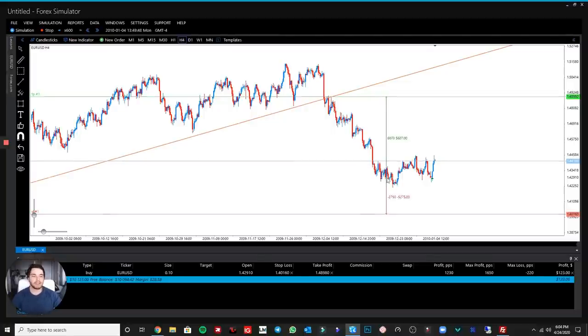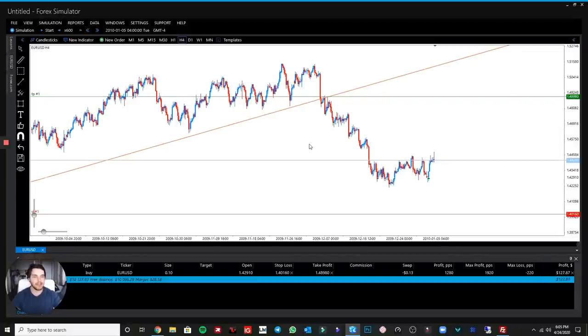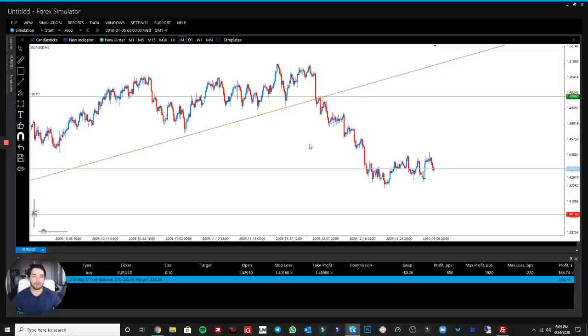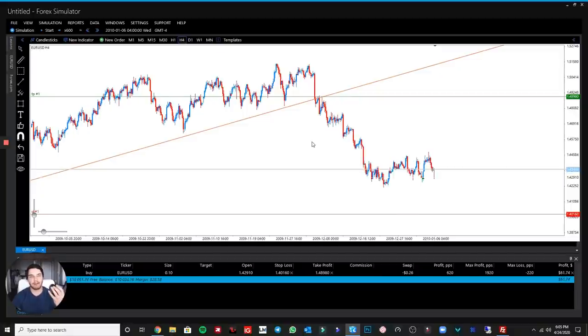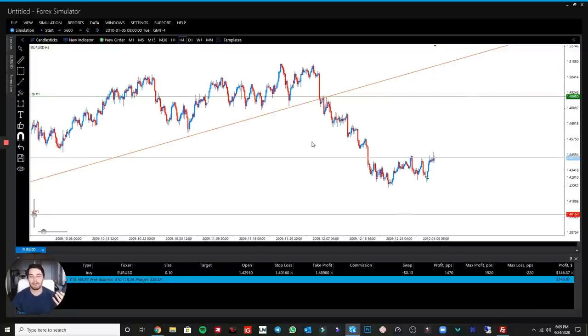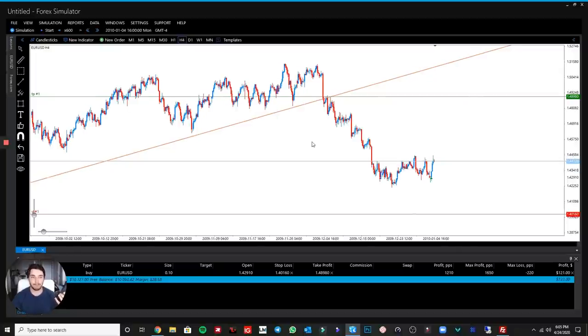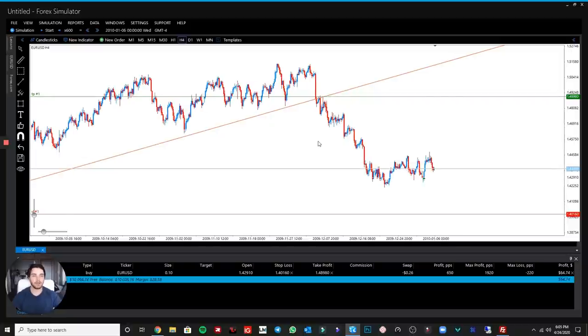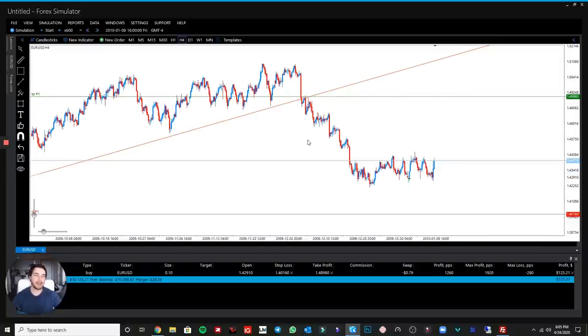Let's say you decide that this is taking way too long and you don't have a lot of time and you want to make this go faster. You can stop the simulation, and if you hold down the control key and then move the wheel, look at what happens. It automatically moves each bar. If you move the mouse wheel up while holding the control key, it fast forwards time, and if you move the mouse wheel back, it rewinds time. So here we go, let's fast forward and see what happens.